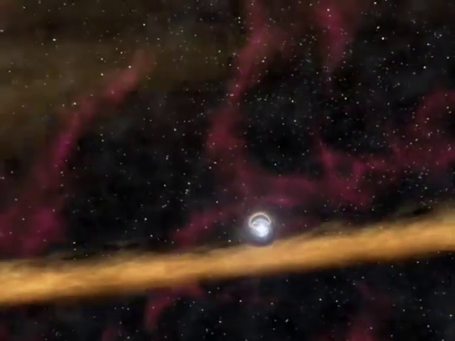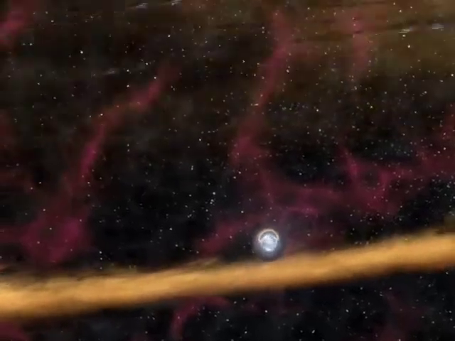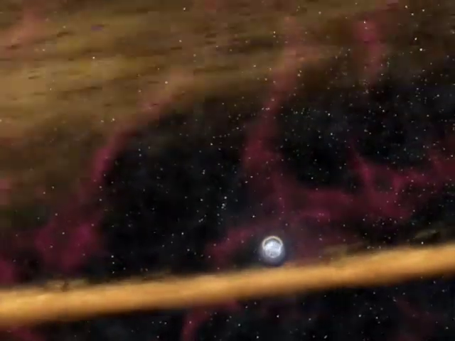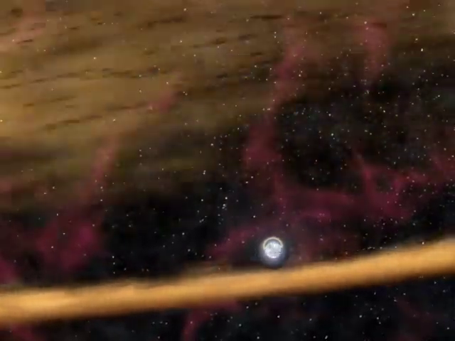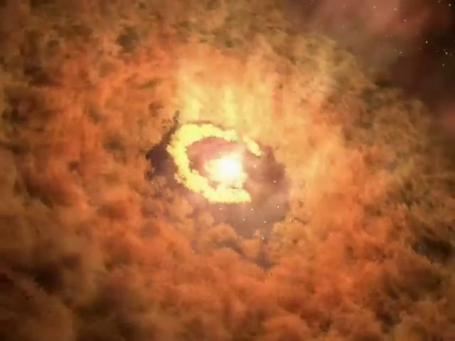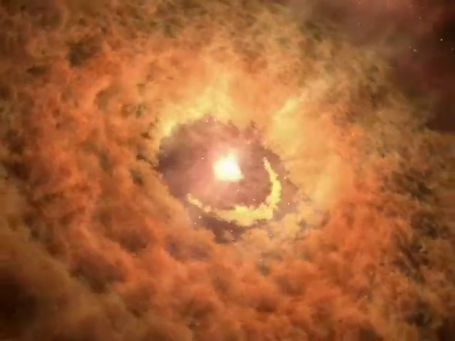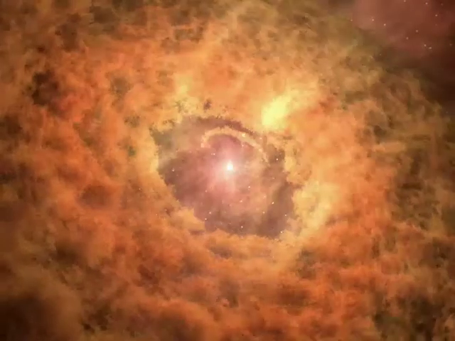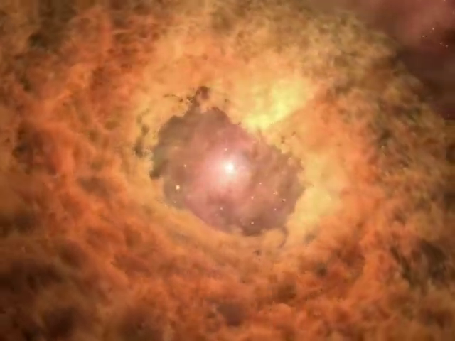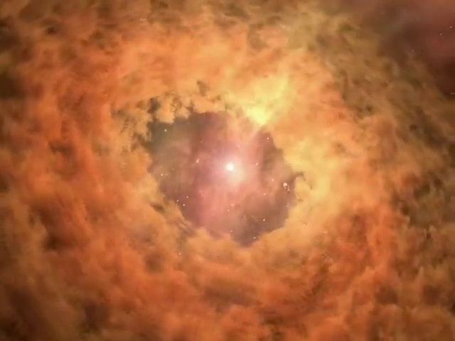And so what we think we've found is a disk of this debris material that's left over from the explosion that formed the neutron star. This disk has about ten times the Earth's mass and looks very much like ones that produce planets around young stars. Moreover, it may help solve a recent planet-making mystery.